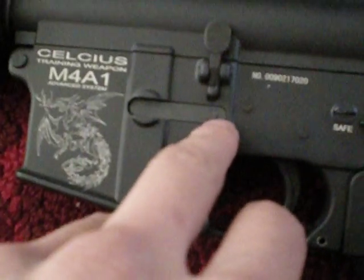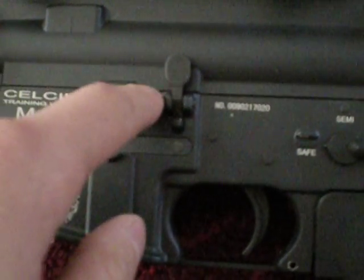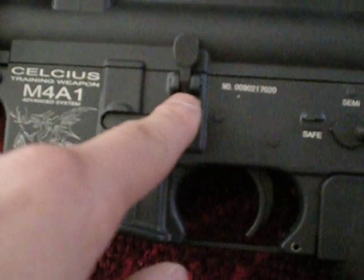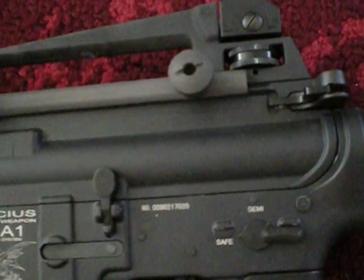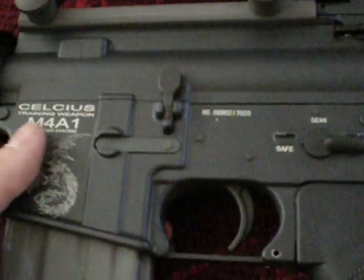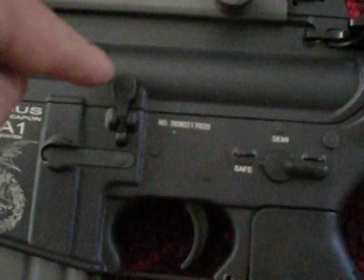But definitely nicely adjustable. Another thing that you'll note is that the gun will fire when the magazine is out. If it's empty, this little latch right here, when it's in like this, it will allow the gun to fire. And if the magazine is inserted but is empty, then the only way you can really dry fire the gun is by pushing in on this part right here. You'll also notice that it's got a nice selector switch, clicks cleanly from position to position.